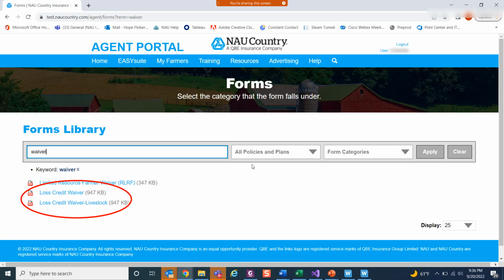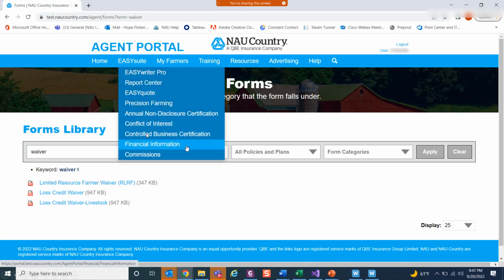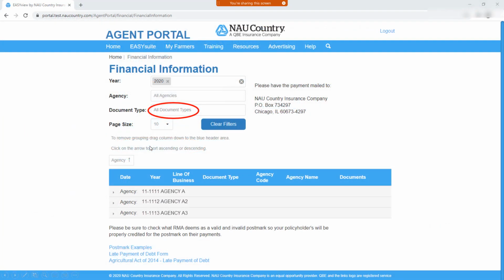All right, next we're going to head on over to look at the financial information out on the agent portal that's available to you, including the electronic commissions. So these are very privilege based again. So if you do not see these options, it may mean that you don't have privileges to see that. And that's something we can talk to your marketing rep about if it should be something you can see. Otherwise, obviously, if you're in a master sub relationship, you'd want to start with your agency. So let's head into this EASYsuite option up at the top, and we're going to come down to financial information.